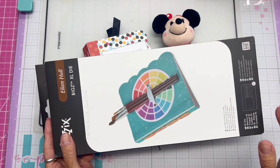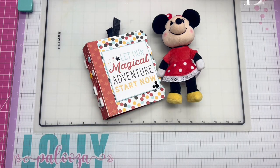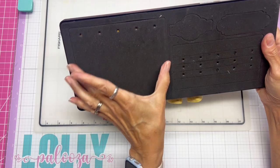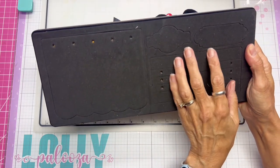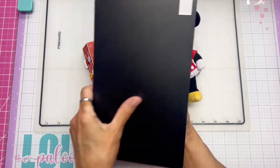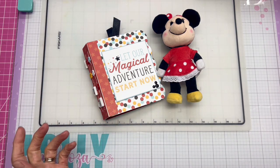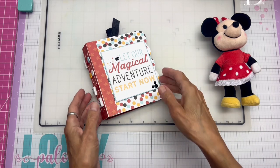If you were going to cut the whole thing, you will need to use an extended plate. Now in mine, I was just cutting the cover at one time and the spine at another. So you can get by with just sandwiching the part that you want under the traditional cutting plates, and you don't have to use the extended plates. So let's put Minnie aside and show you my cute little journal.